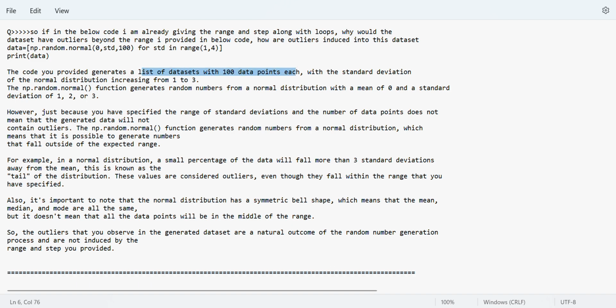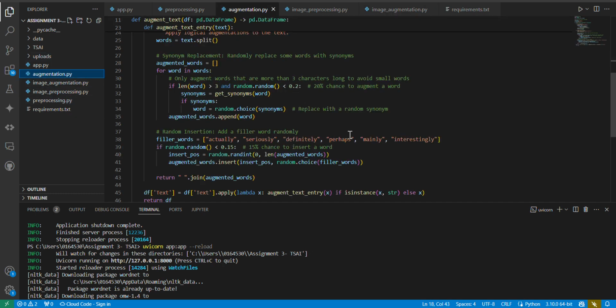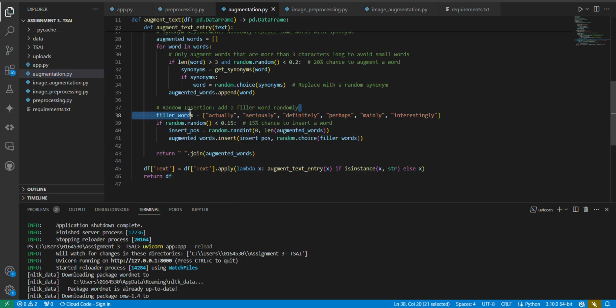So this is an example of how we can play around with a data set, pre-process it, and do any augmentation if required, and the logic of that can be written here. Why we were seeing those words is because I tried to add some filler words randomly into the code. That's what we see here. This is just to establish the concept.